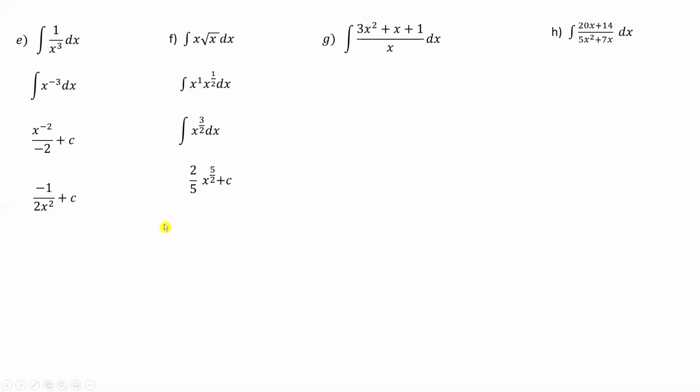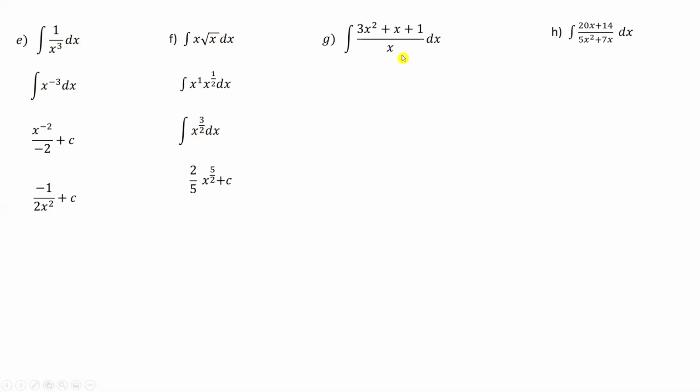Let's just take a little look again at what we did. We wanted to write these in the form where we could find the antiderivative. And one of our basic rules is number x exponent. So we're not ready for quotients. We had to change it so it was number x exponent. We're not ready for products. We had to change it so it was number x exponent. We're not ready for quotients either.